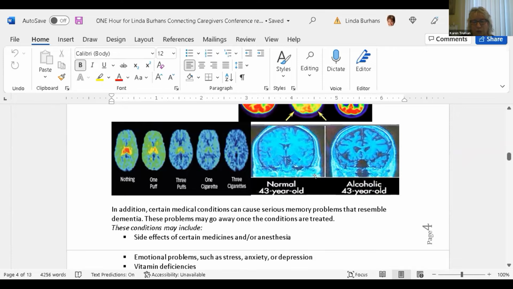Here's a normal 43-year-old brain, and here's a 43-year-old alcoholic's brain. So alcohol does affect very deeply also. I like to point that out because I think it's very important. I'm not talking about the glass of wine a couple times a week. I'm talking about the chronic, the 6-pack for breakfast guy. Those are the kind of things we're looking at. So there's a lot of things, or if you're very susceptible to things like that.